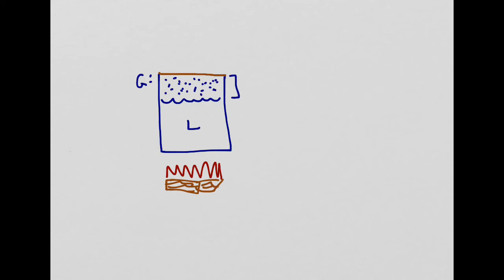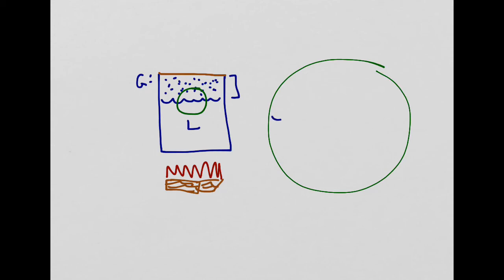And at a certain temperature, you could imagine if I were to zoom in here and take a look at what's going on right here. So let's zoom in on this surface. I got my water action going on here. At a certain point, we're going to have just as many particles, because of the pressure that's built up, going into the liquid state from the gas phase as we would have going from the liquid into the gas phase. So this would be an equal situation, or an equilibrium.